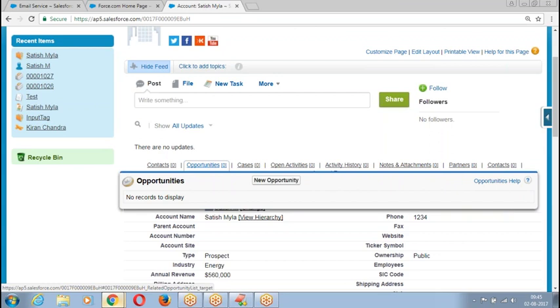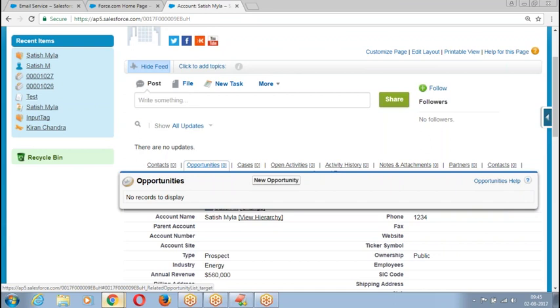Now, is Salesforce providing this functionality? No. Salesforce is giving a save button. When I click on save, the record is getting saved. But according to my requirement, the record should not be saved directly. When I click on save, verify the duplicate record. If there is any duplicate record, throw an error message.